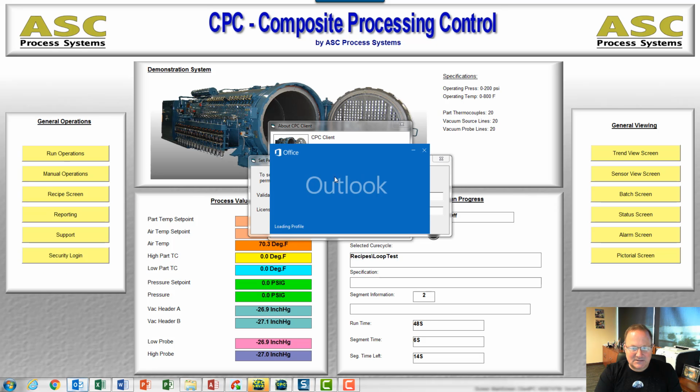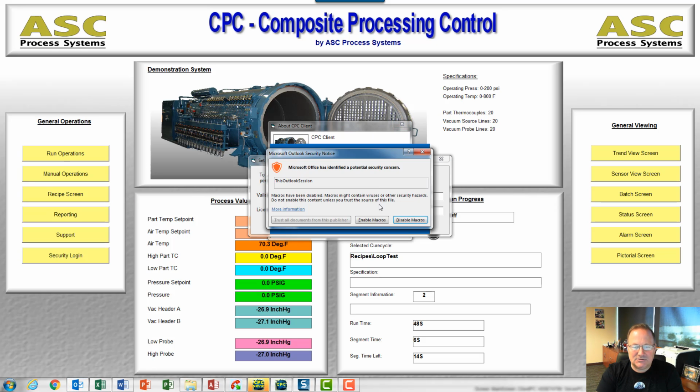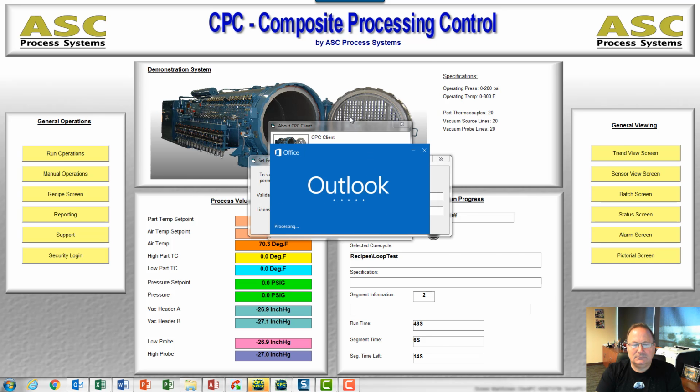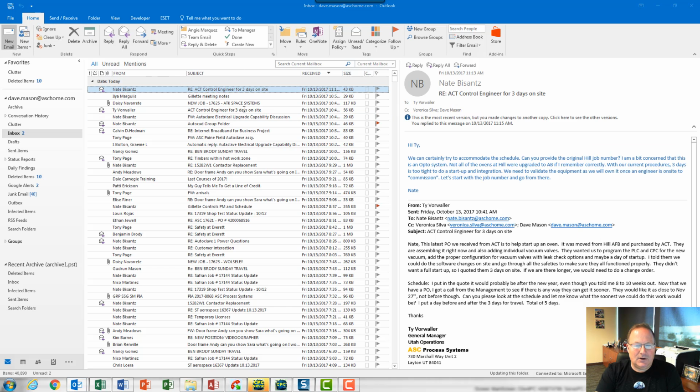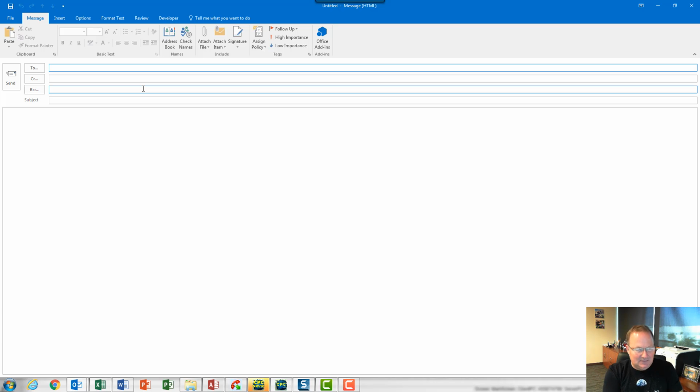So basically you would open your email, write a new email, and send that to support at asc.home or to one of your contacts at ASC, put license key in the subject, and place that license key in the email. Okay.